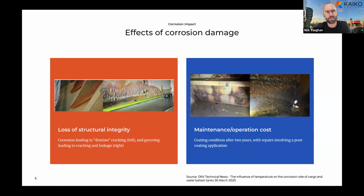And obviously, when we think of the life cycle of these vessels with the PSPC coating regime, you have these idealized conditions at the new build state, when the vessel's in the yard, the block painting and preparation. But ultimately, once the vessel goes into service, it's very hard to keep these conditions that would be required. So where repairs are done on the fly or maintenance is carried out, and if it's done poorly, you can end up with not only high additional costs to complete this maintenance or additional work, but the effectiveness is very low. So again, you end up with coating breakdown, you end up with accelerated corrosion, and then you end up in this spiral again where additional maintenance and work is required to try and improve or repair the coatings again.